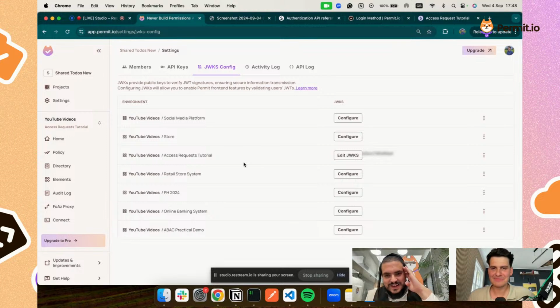And people pronounce it differently depending on the alphabet they use. So I mostly like the Permit dot EO version more than the Permit dot IO. Yeah, Permit dot EO is the best. It is the best. Yeah.